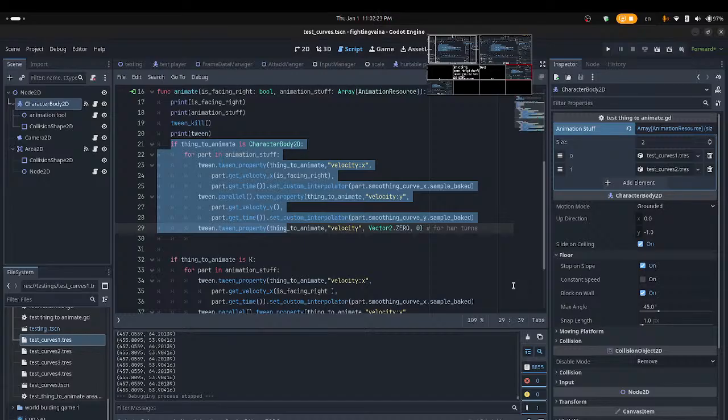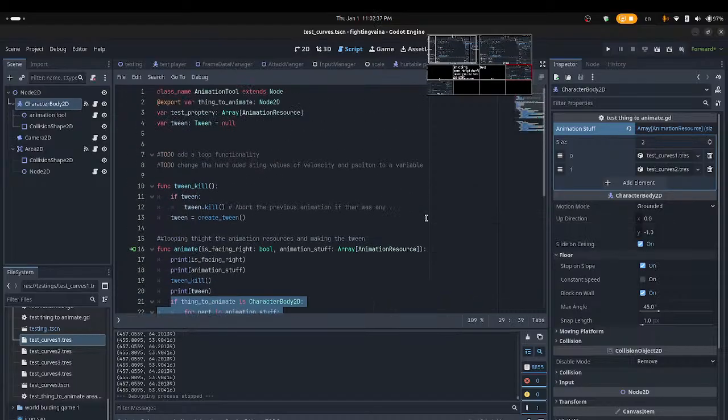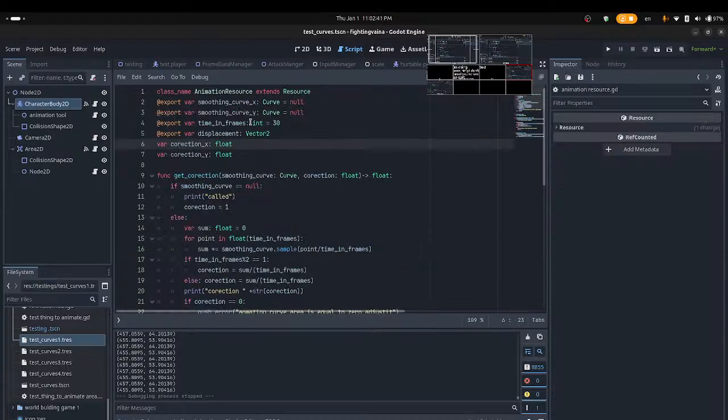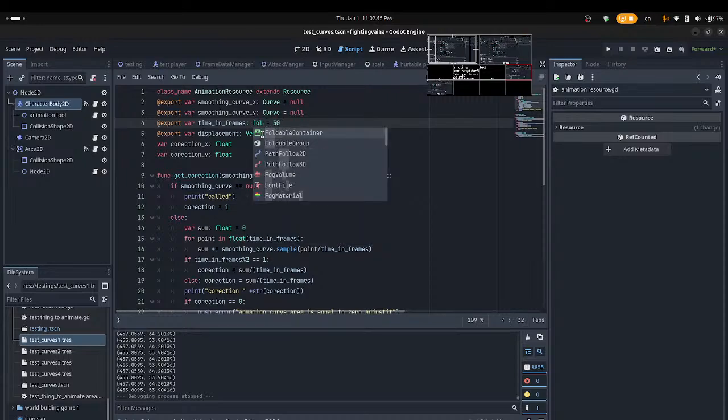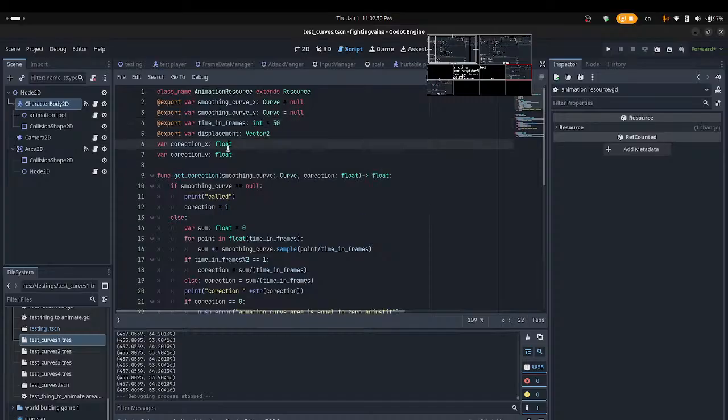Okay. Floating point numbers, man. So annoyingly imperfect. Maybe I should make this a float too. No, float makes less sense for this. Correction, it's a vector.